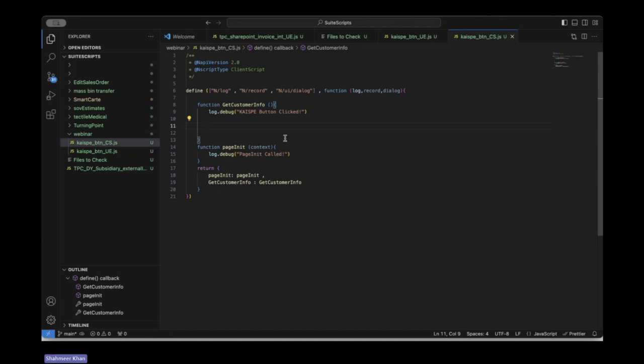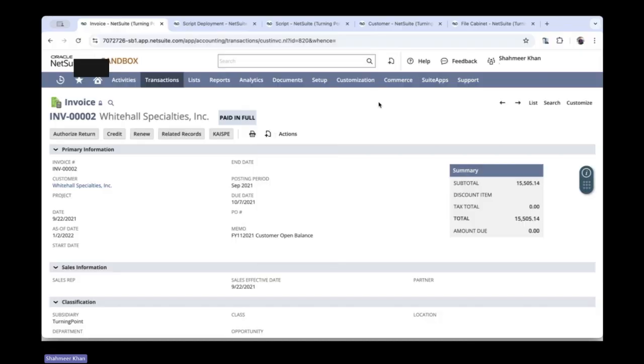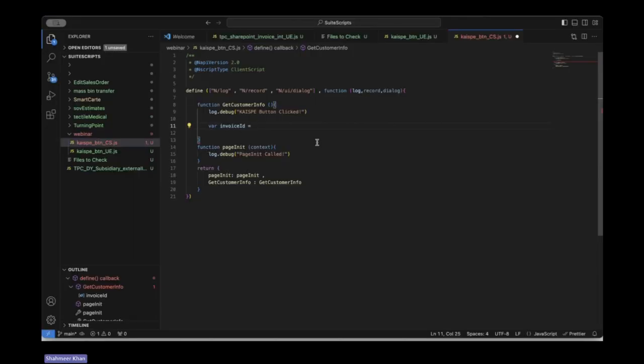Since we are not passing our context here, we'll not be able to work with context.get current record. So we need to work out how we'll get the invoice ID. One of the things worth mentioning here, which I discovered while working with SuiteScript, is that in the URL, you can get the ID of any record that you're working with. And since we need to make it dynamic, we cannot just provide the ID as 820. In case you cannot pass context to any function, you can just retrieve it from the URL itself. Let's walk through how we'll be doing it.